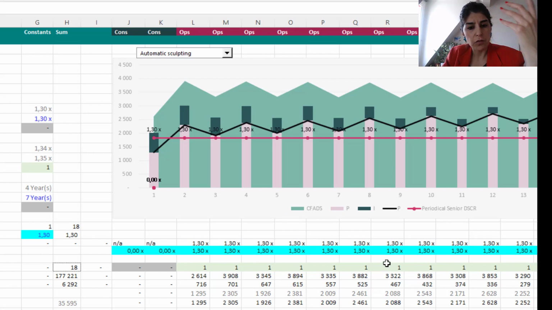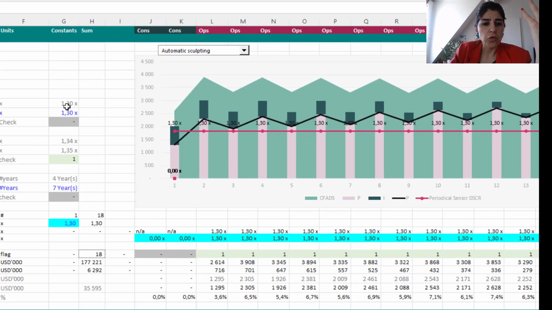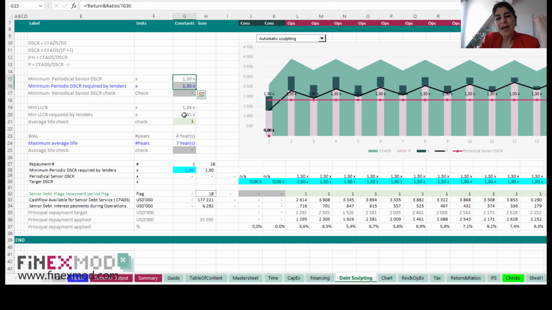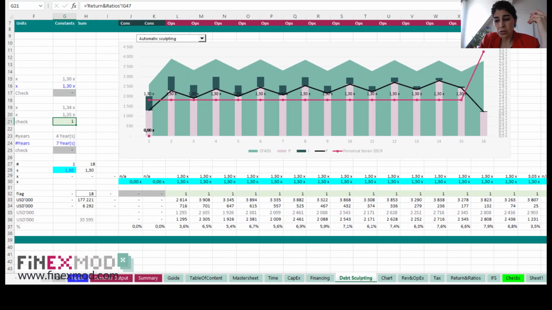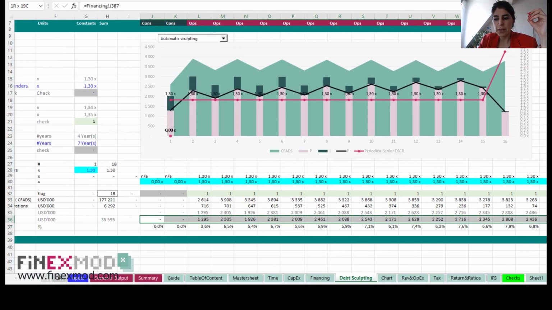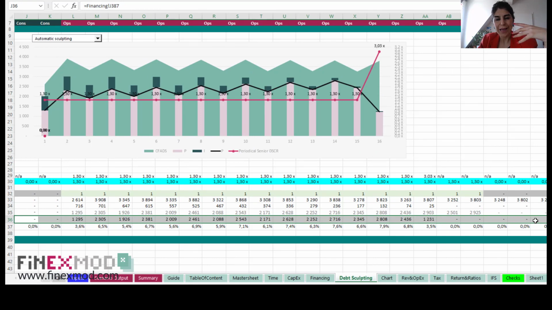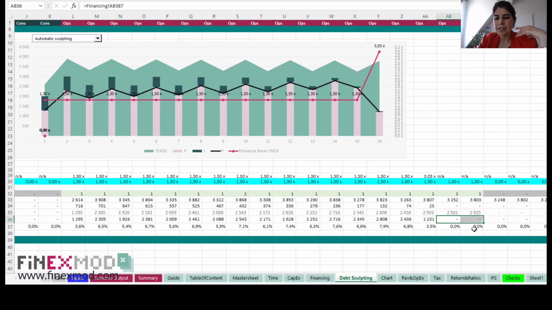Of course, debt is fully repaid and we have no issues with the ratios, but we have an issue with the LLCR, and we also have an issue with the tenor, because the tenor was 10 years, but we are not using the last year. As you can see here, this is the principal repayment calculated in the model, and you see that in these last 2 semesters we don't pay any principal, so we overpaid.